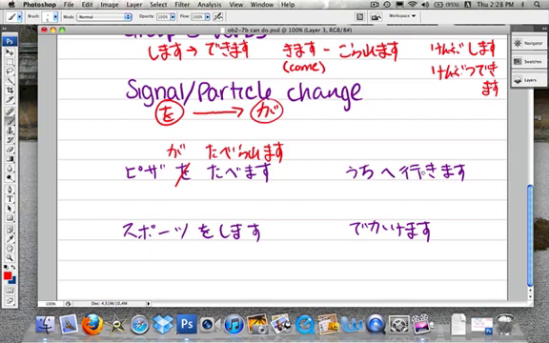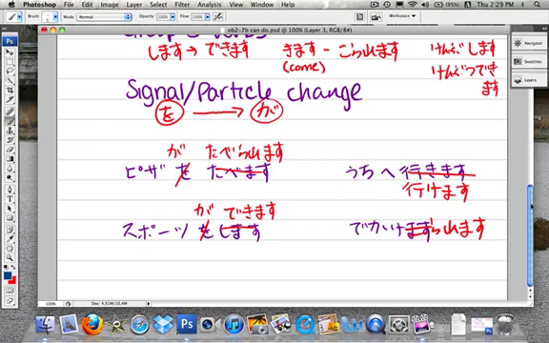Uchi e ikimasu, that's a group 1. Uchi e ikemasu. Sports o shimasu, sports ga dekimasu. That's group 3. And dekakemasu, I go out, becomes dekakeraremasu. I can go out.